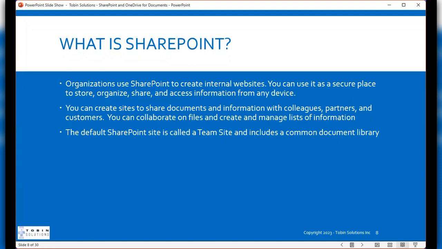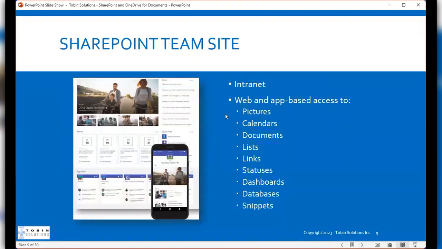So back in the day when SharePoint first came out, it was an on-premise standalone product that you would run on your own servers and provide the SharePoint experience. Now you get SharePoint Online as part of the Microsoft 365 experience. And I'm going to shift into some demo mode here a little bit on that so you can see a little bit what I'm talking about here. Actually, I'm going to do this two more slides and then go into demo mode. So this is a picture of what one looks like.